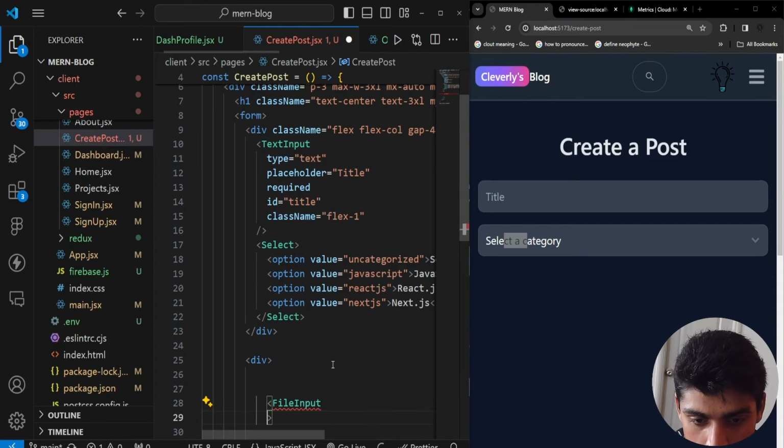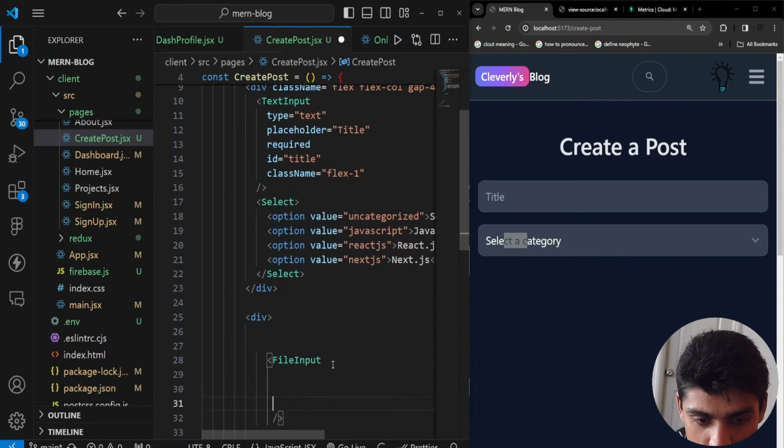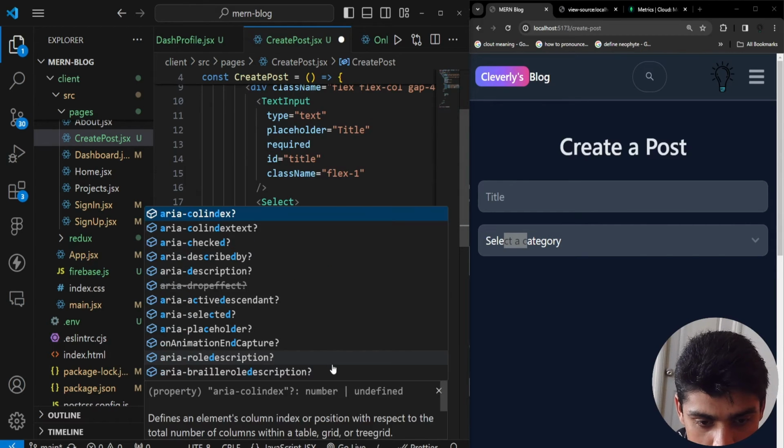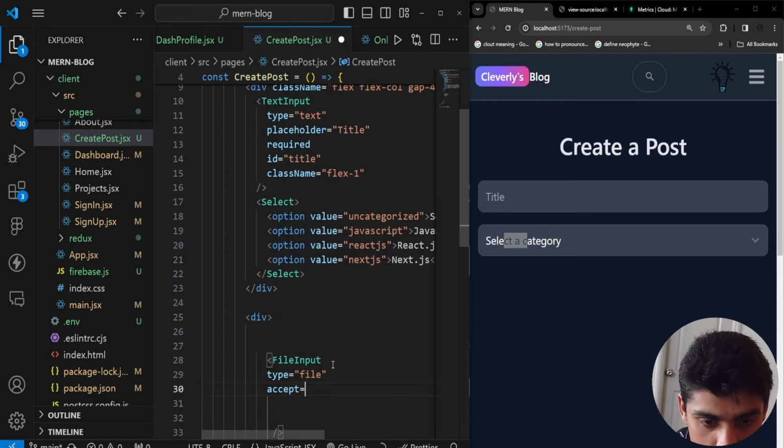So you could actually have that self-closing tag here, and it's pretty simple. You'd have type equal to file, and then we'd have accept equal to image slash asterisk.